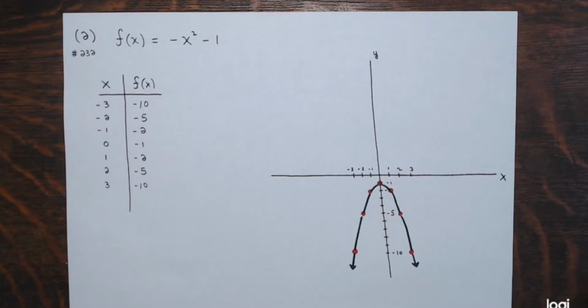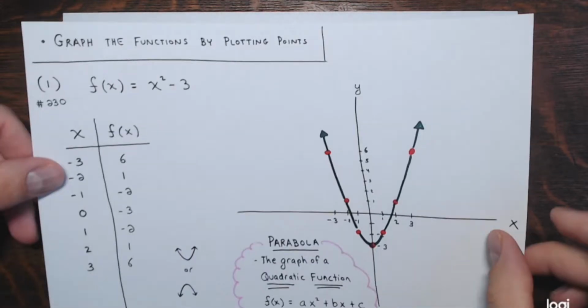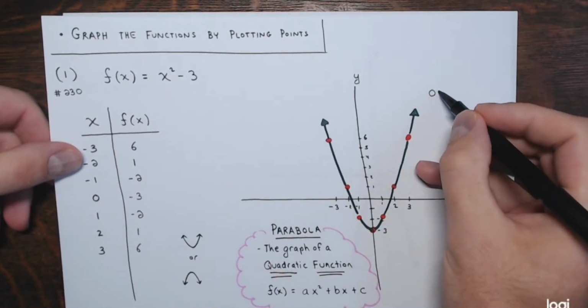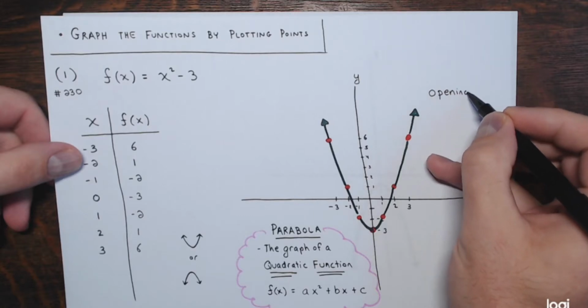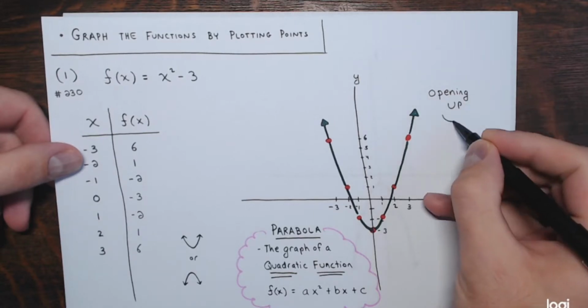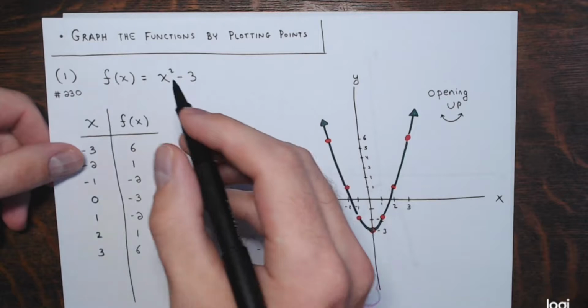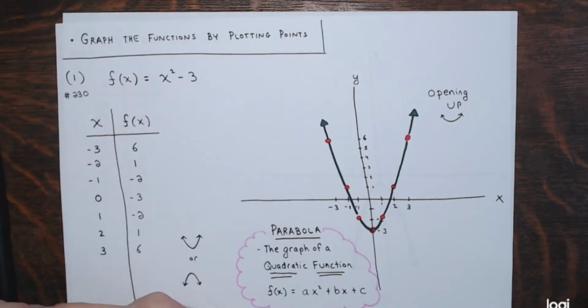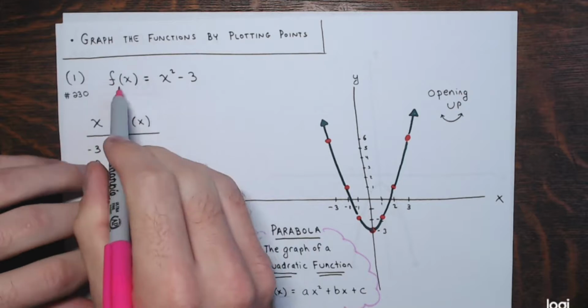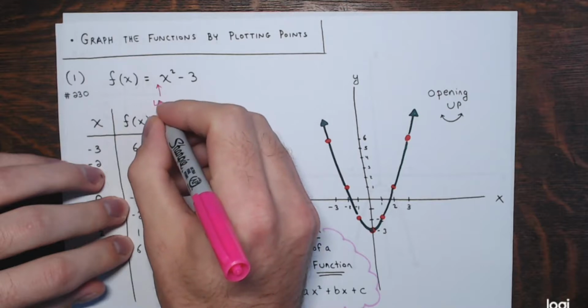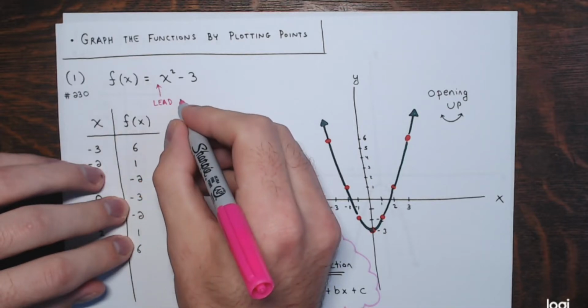Now, look at these two examples, and I'll put this up on the Desmos site again. But look at this first example, right? Going back to number 1. See how the parabola was opening up? Right, again, like a smile. This parabola was opening up. Look at the equation. Y equals, or f of x equals, 1x squared minus 3. The lead coefficient, the coefficient on x squared, is positive.